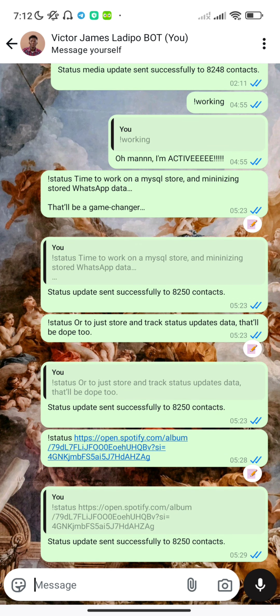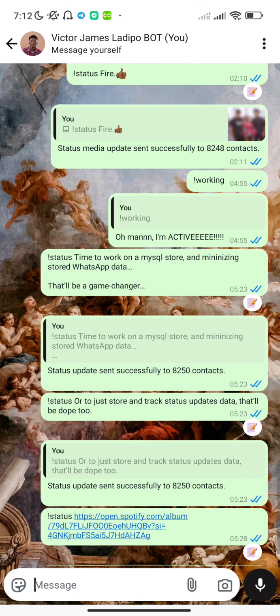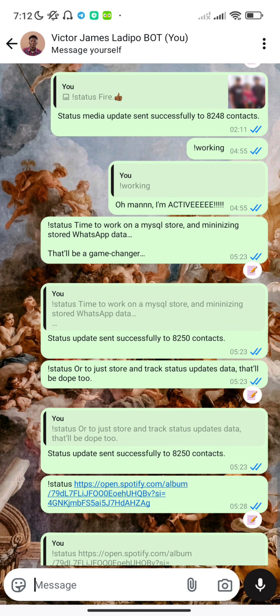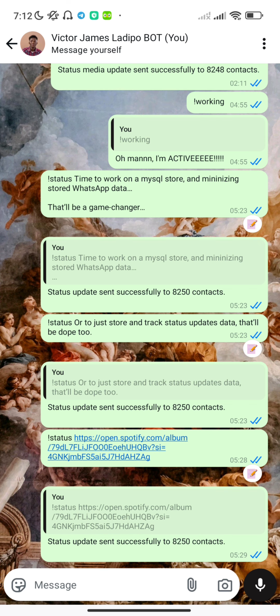For your own case, if you have way more contacts than I do, it might take longer than this to upload your status. You also have to bear in mind that the first time you are posting, it is going to take a lot longer than it normally would. If you are posting to 50k contacts the first time, it might take up to 7 minutes.